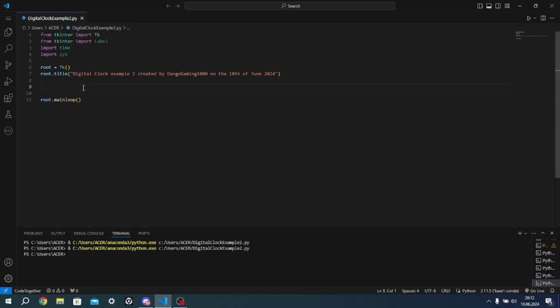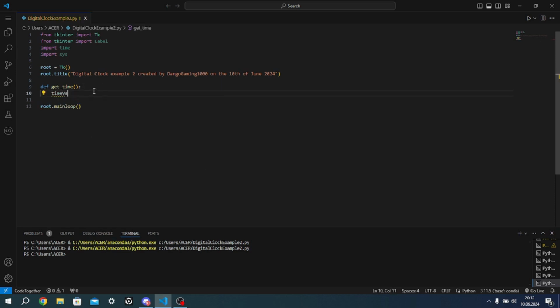let's make a function called get_time. Brackets, because in some cases you need to put in parameters, and you have to put them in the brackets. Okay.